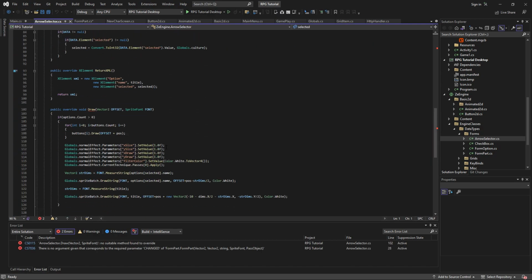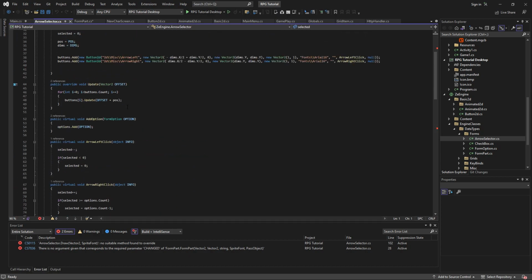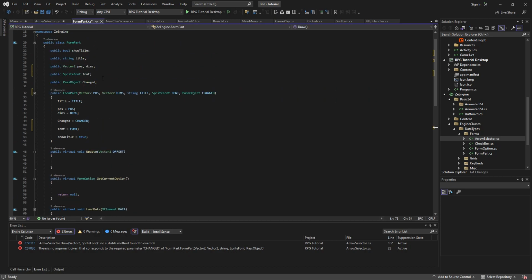Okay, so I come in here, my update does not pass it back, so we're not going to worry about it there, but we will say in FormPart, we're going to say Vector2, and it's going to be update offset, which is the exact same name as we have in Basic2D. You could do this all as a Basic2D, but we didn't here, and I'm not going to go that far.